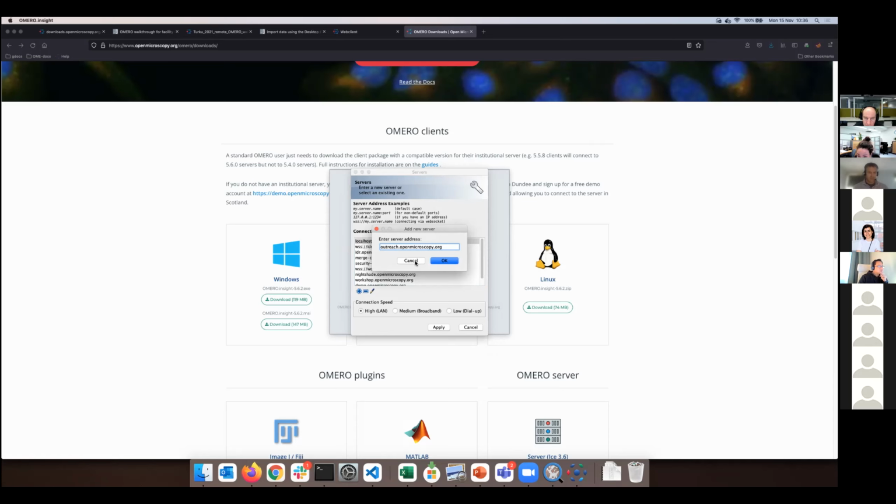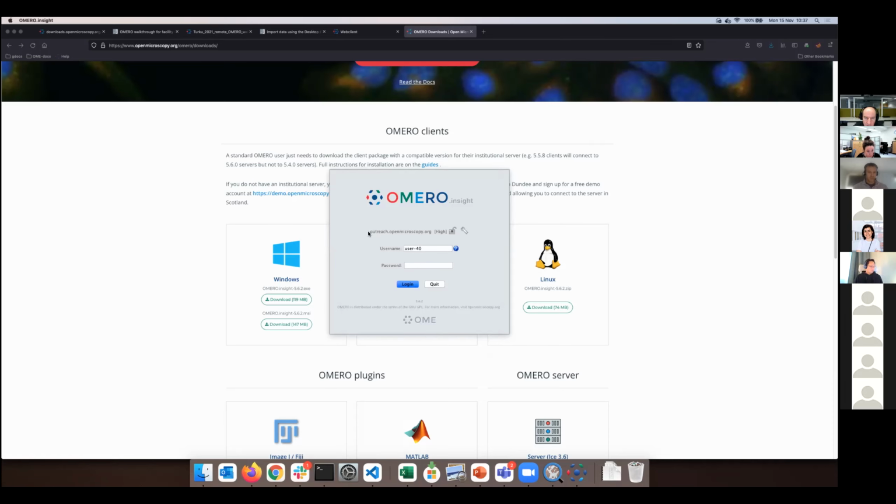Don't be confused that I'm clicking cancel, because I have it already in my list. You click OK, and after you clicked OK, then in your list there will be a new item, outreach.openmicroscopy.org, and whilst this item is selected, you click apply, and voila, you will have here the address of the server next to the spanner which says outreach.openmicroscopy.org, not localhost. So I'm confident that you caught this idea. It's not rocket science, and I will log in again.